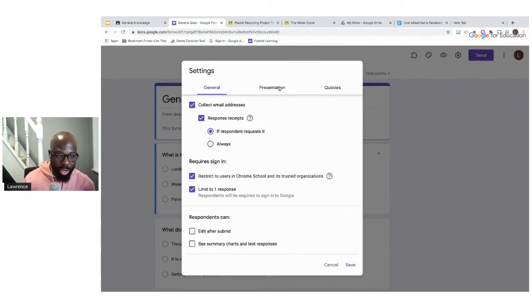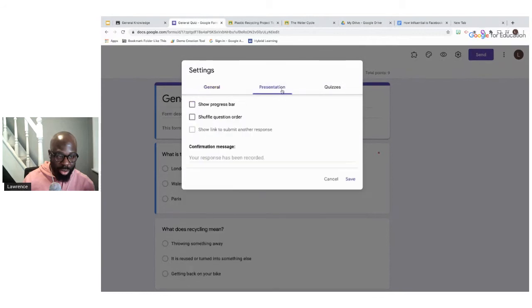And if we go and look at presentation, I could shuffle the questions around, but just be very careful with that. If you've got questions that branch off, that can mess up the flow of your forms as well. I've got a confirmation message here. And my advice sometimes, if you're going to be releasing them manually, is maybe to say the results for this will be released in 5 days, just to manage their expectations as well. Because some of the kids are very eager and start emailing you, where are my test results?